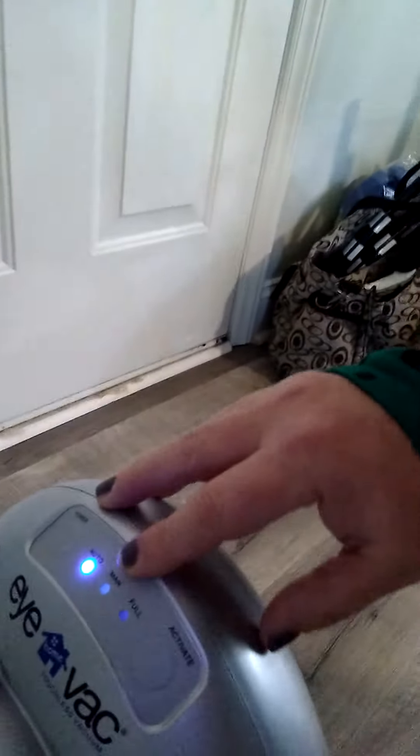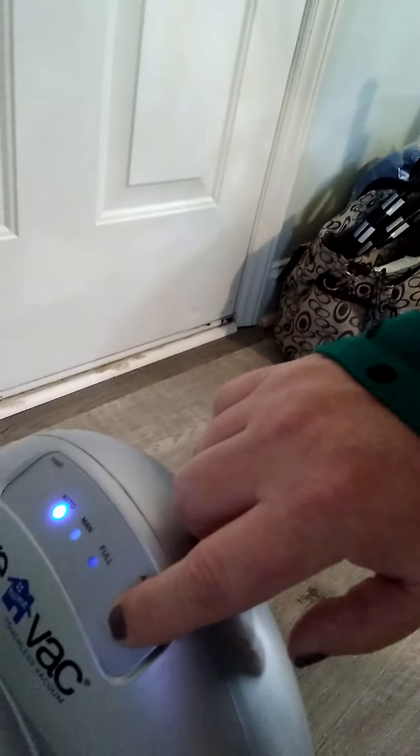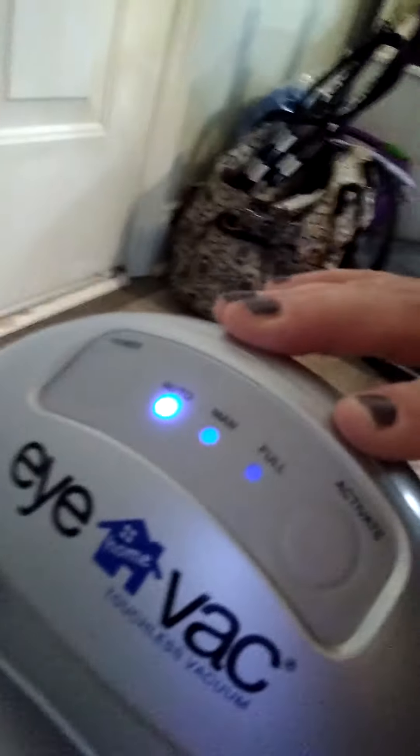Now, I've taken the liberty to plug it into a convenient area and I've got a little pile of dirt here for us, so I'll show you. I have a little pile of dirt and the IVAC. I've turned it on already, and once I hit activate, you're going to hear a nice little sound that's going to tell us that it's working and it's going to take this dirt for me. So let's watch.